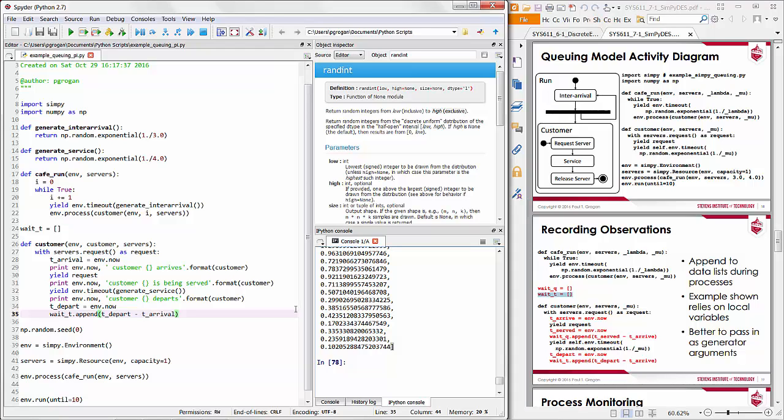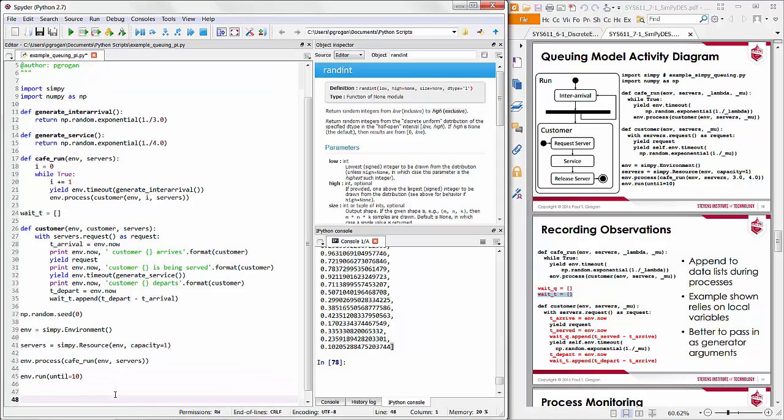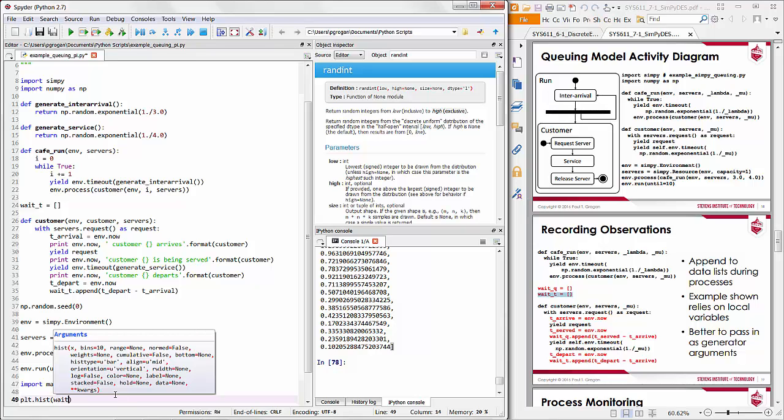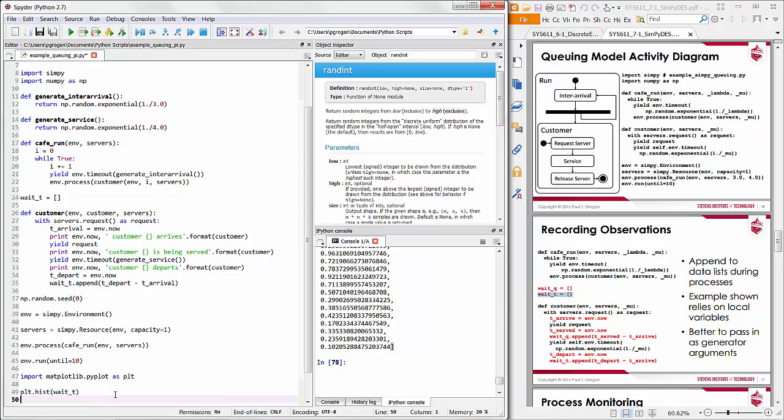And I can use that to create some plots to show different features. One of the plots in particular that we might be interested in is to plot a histogram of waiting times. So if I, for example, import matplotlib.pyplot, referring to it as plt, then I can generate some very easy plots to plot the histogram of the waiting time. Just give it some nice labels. plt.xlabel is the waiting time in minutes.